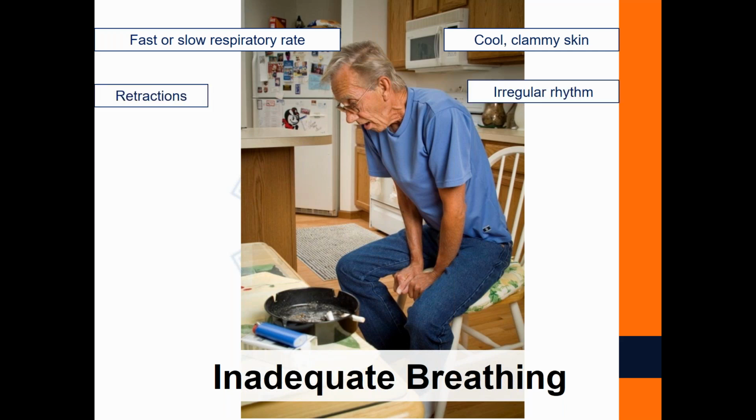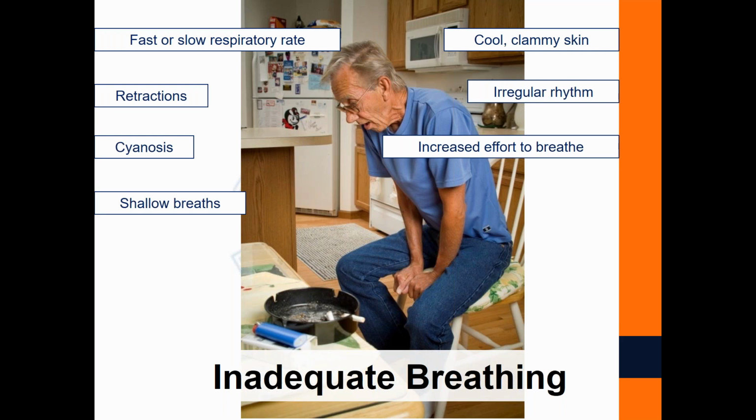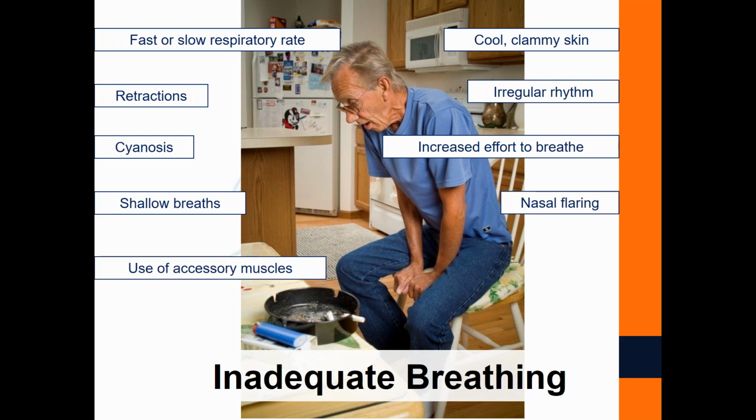But the more negative things we start to pile up, and the more problematic things like use of accessory muscles or having to position themselves so that they can breathe appropriately, we know that we're getting closer to the end of the string here, and my patient isn't going to do this for very long, because all of these things are going to demand more oxygen, and more oxygen is not even an option right now.